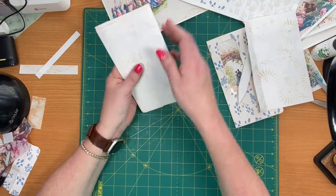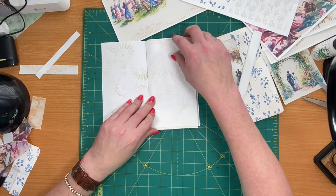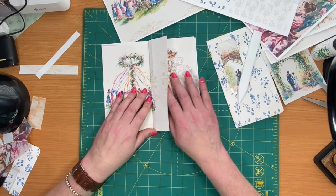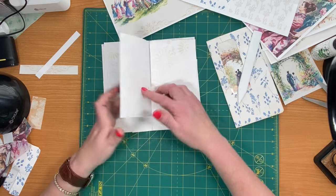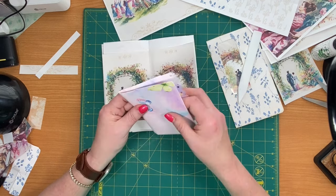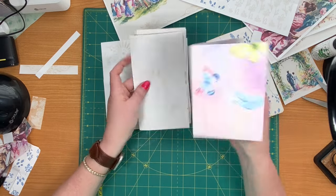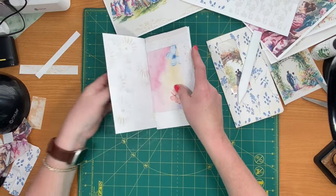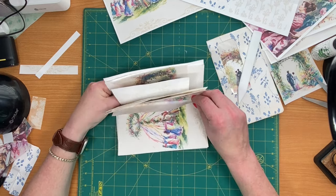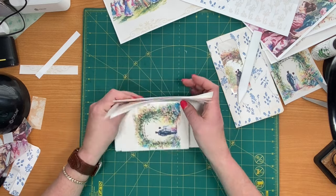You can see they're all different lengths. So it would open like this. I want that one in the middle. So then again, we could do that. And put it up towards the front right here. Yep. So I'm going to fix my papers to where I want them. So up or down, sideways, or whatever. And right there is a good spot.